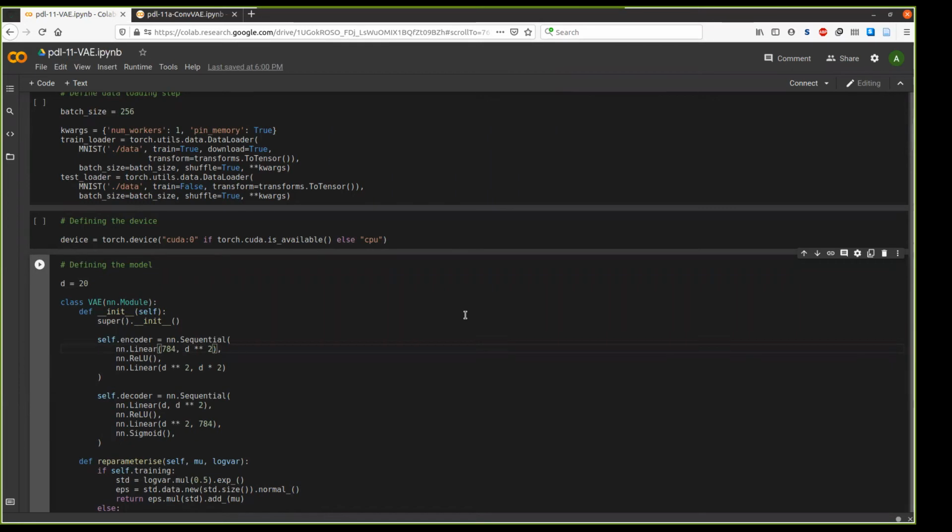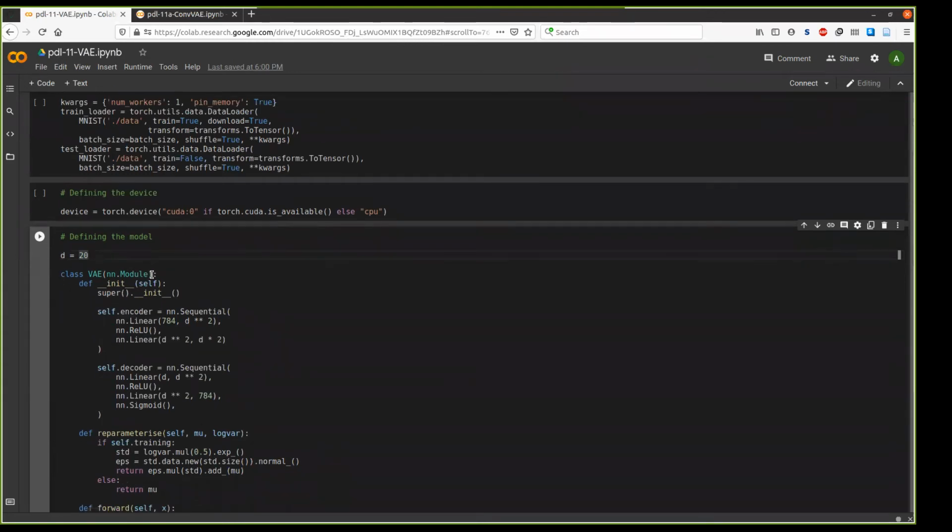Ideally we would set D to be the effective dimension of our underlying data generating process. But we don't know it exactly, so we should choose this D in accordance with the structure of our data set.